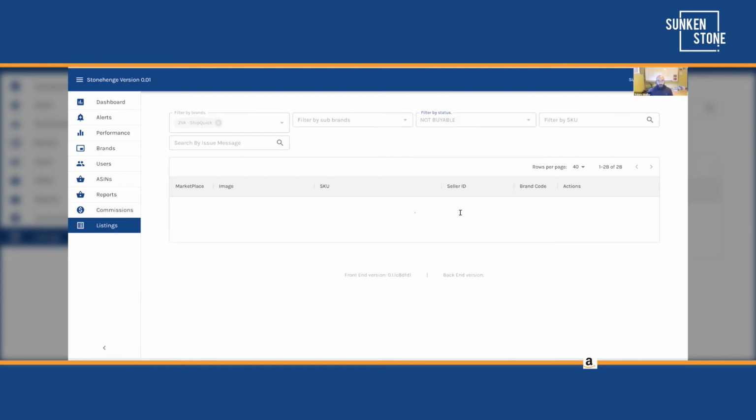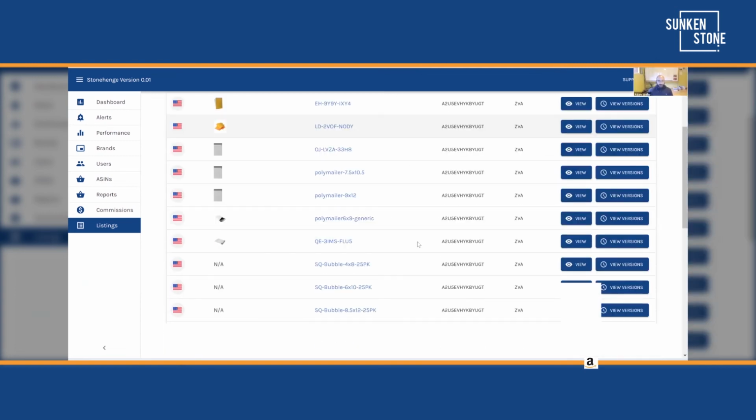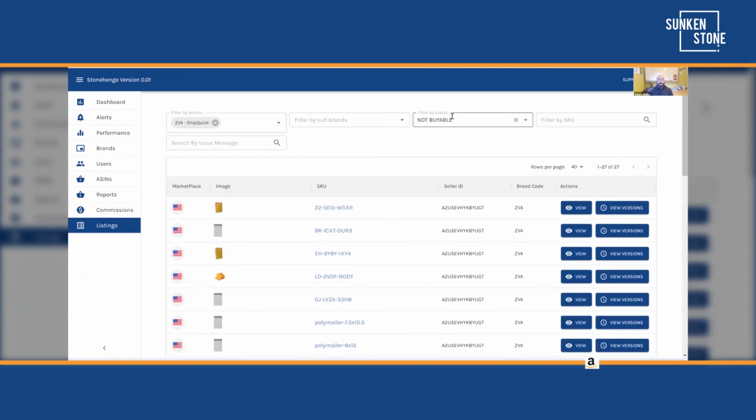If I was a seller and I had a lot of catalogs, I would start with the stuff where there are issues, errors, not discoverable, not buyable. Let's fix those. And look for a coming challenge. I think we're going to do a catalog cleanup challenge with other sellers. I guarantee if you sync up with this, go to your not buyable or not discoverable or errors, every Amazon seller is going to have something that they can improve on that will help their listings, their SEO and buyability.